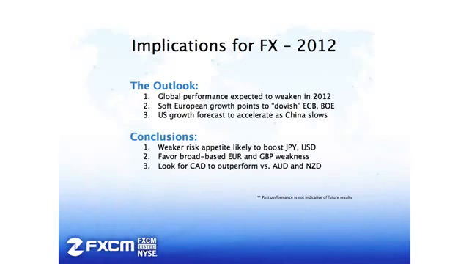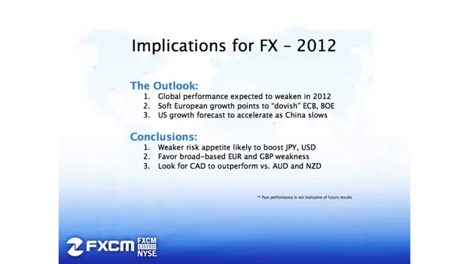So the relative outperformance here is found in that the US is expected to accelerate while China is expected to decelerate. And so when we translate this into currencies, we say, okay, so overall, in this kind of environment, the safe havens should do well because the overall environment is negative. We should expect the ECB and to some extent the Bank of England to do more to try to stimulate growth in the recessionary environment. So rates should probably come down, which should be negative across the board. And the Canadian dollar, which is a currency linked to US performance, should do better relatively against currencies linked to Chinese performance. So how does this actually pan out?